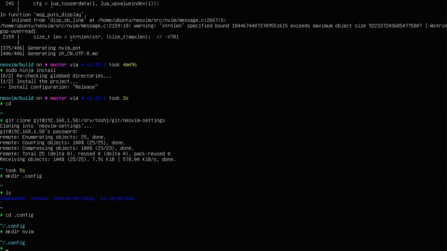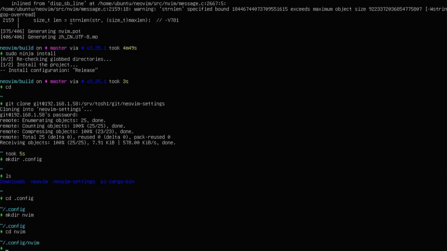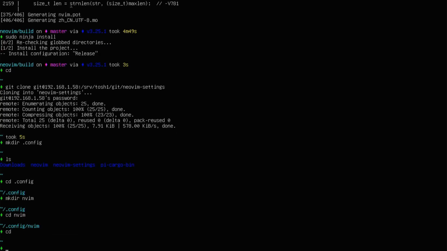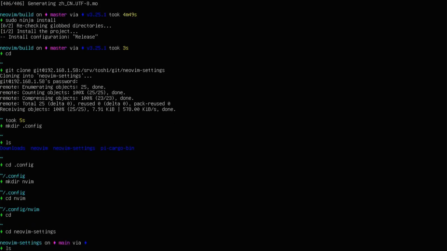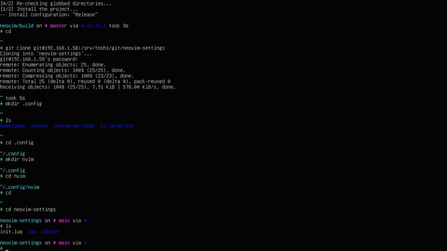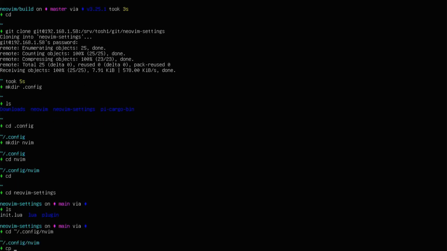Each of these, like packer, install, whatever, shows where they come from and all the information. So if you go to any of these plugin pages, it'll show how to build them and use them. I do that in the process here too. And I'm going to copy all of those items, the init.lua and the Lua directory and the plugin directory, to the .config nvim folder.